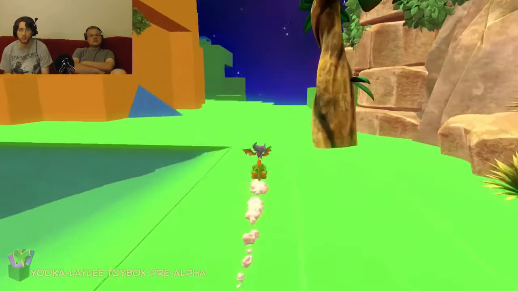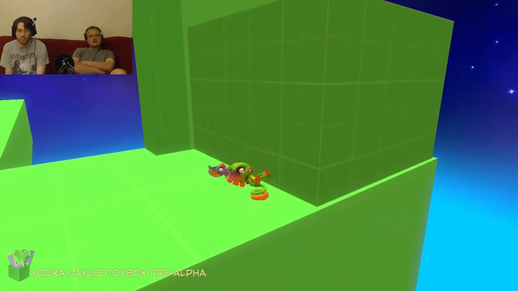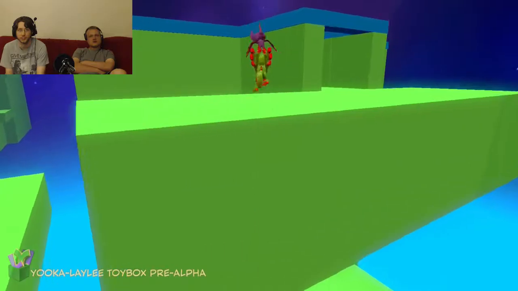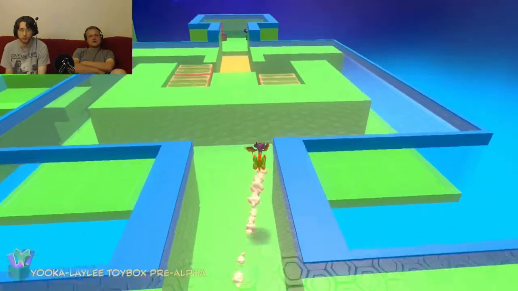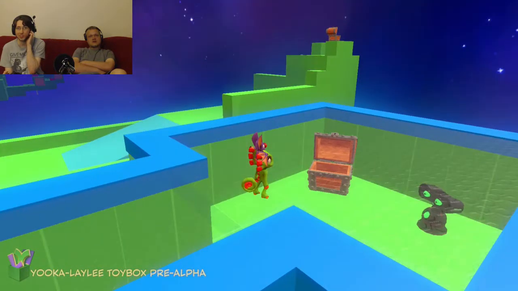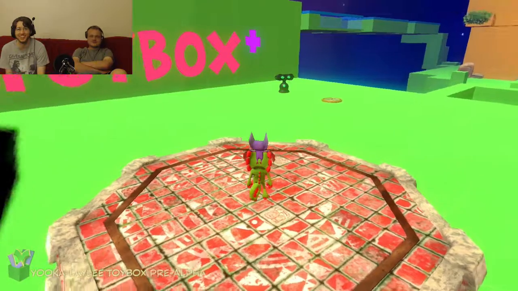I'm just gonna keep going this way, and I hope it's not hidden. Probably is, horribly well. Oh, crap. This is as far as I can go in this direction, everybody. I feel like there's a reason that Yooka can go up here, but apparently not. What did that do? Maybe he was pointing us back here. Ah, no! Barely missed it.